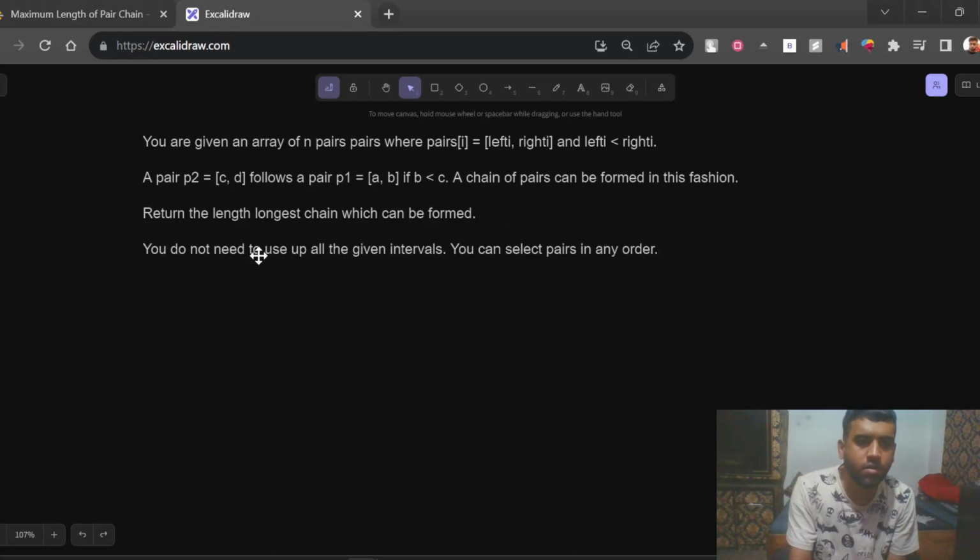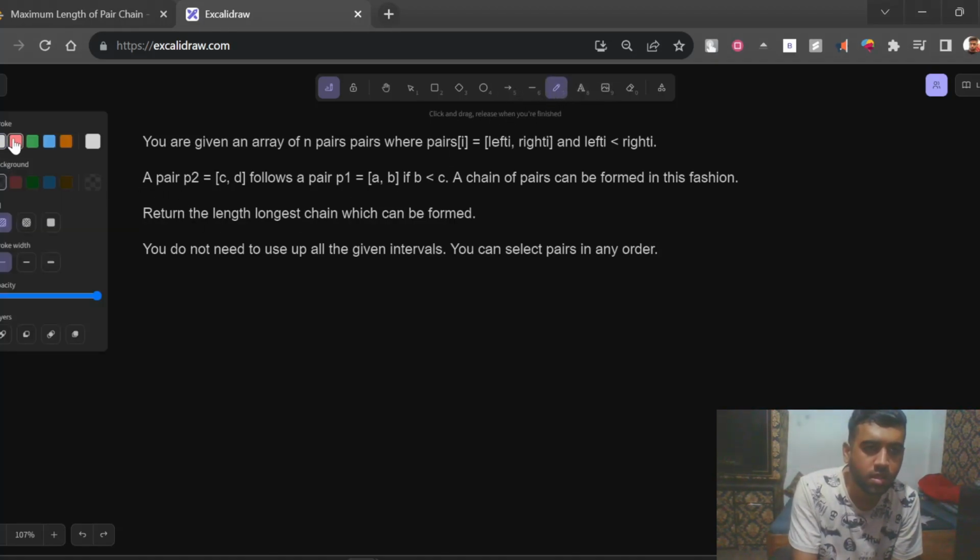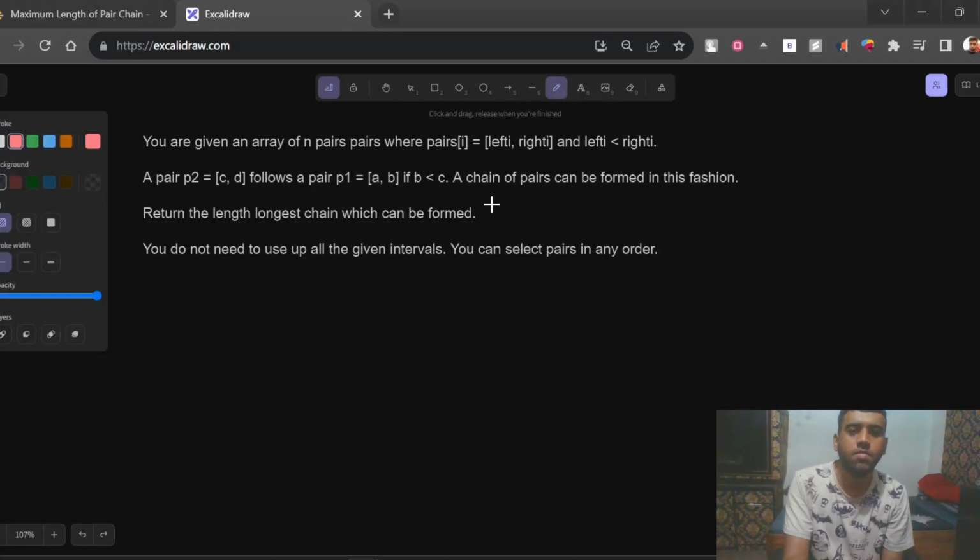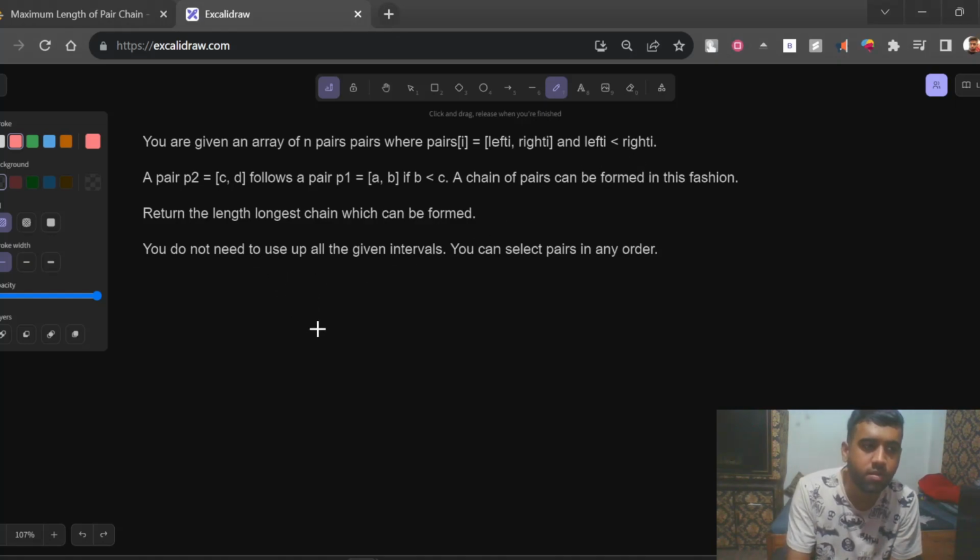A pair CD follows a pair AB if B is less than C. So it's saying that pair CD follows AB if B is less than C: the second element of the first pair, and the first element of the succeeding pair. A chain of pairs can be formed in this fashion. Return the length of the longest chain which can be formed.